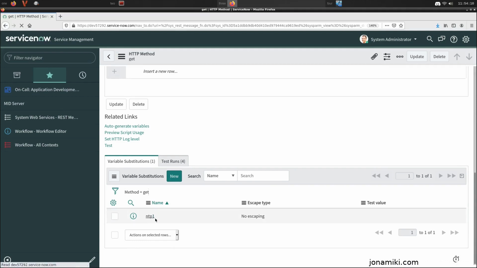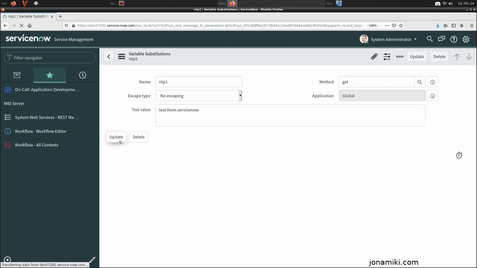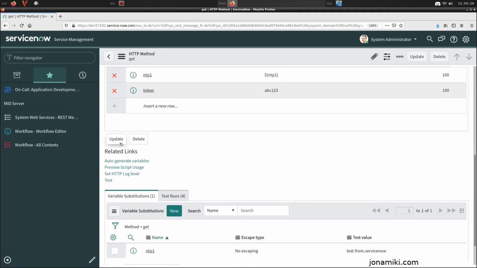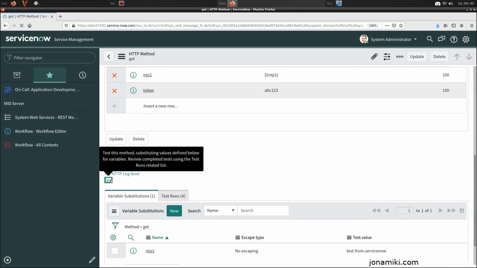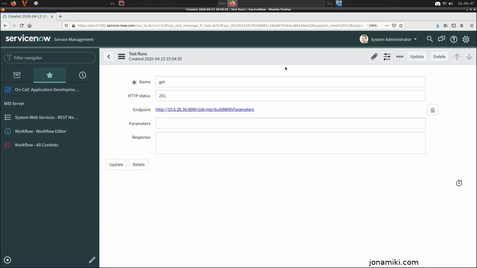We do want to specify this for our test, so we just enter in something that we can recognize easily once it's updated on the address. So our NTP server now will be test from ServiceNow. Certainly not a valid server name, but we'll use it anyway for this test. Now let's execute that. We should see if everything is successful. We should get a HTTP 201 back, showing that it is created, and that's what we're getting.